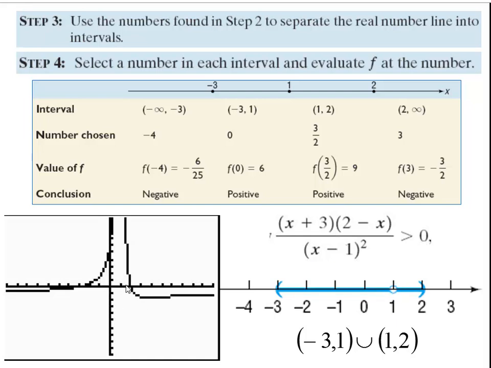And then from 1 to 2, the graph again is positive and above the axis, like we saw right here. So then from 1 to 2, we're including that in our solution set. And then obviously from 2 out to infinity, the graph is below the x-axis and is negative here. So we're only wanting where the graph is positive. That's these two intervals. And then we're going to make sure we don't include x equals 1 in the interval because that's a vertical asymptote. I can't have undefined being greater than 0. That doesn't make any sense there.